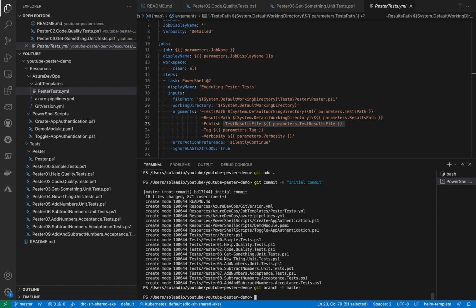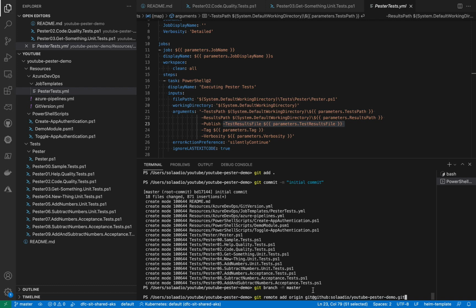The next thing I want to do is set up the remote. Git remote add origin, git@github, colon. Yeah, I want to load this up into my GitHub account, YouTube Pester demo.git.